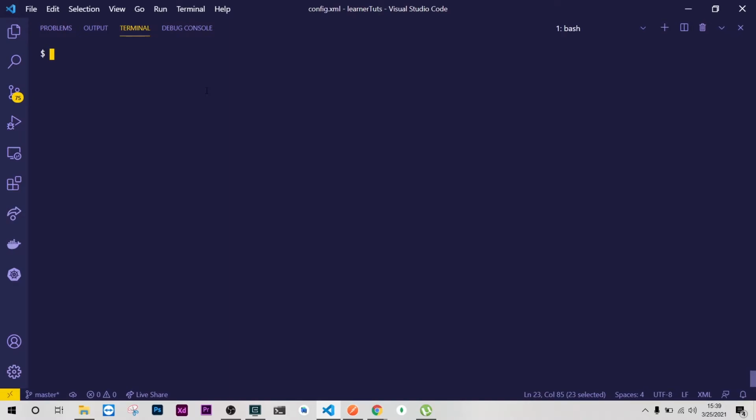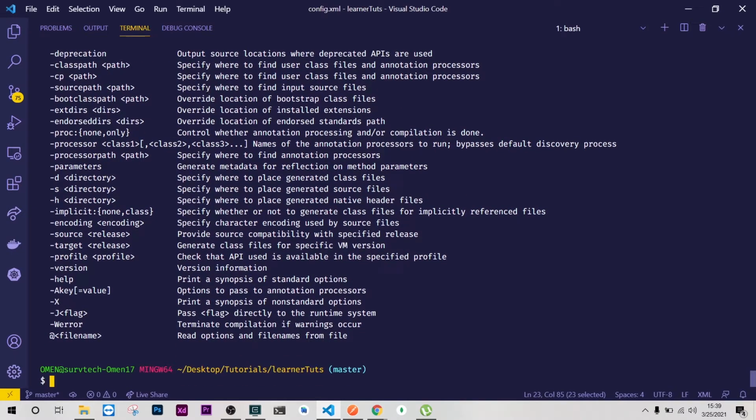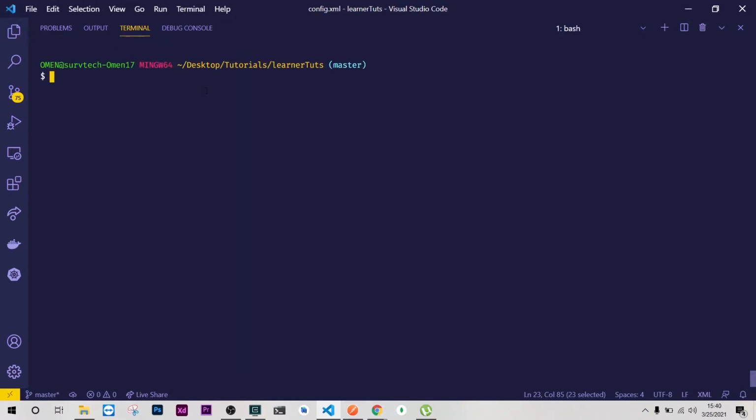So first thing is to make sure you have Cordova. The next thing is to make sure that when you run Java like that, it runs and gives you these outputs here. That means you are ready to start using Ionic. So the first thing I want us to do is to add a platform. So, ionic cordova platform.